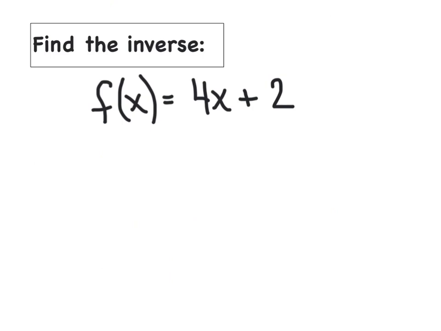All right, what I'm going to do is follow that four-step game plan perfectly here. And the first thing it says, replace f of x with a y if necessary. And it was in this case because they did use an f of x. The next thing I'm going to do, and this is the most important step, is we're going to switch those variables.